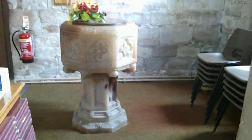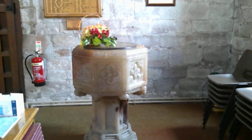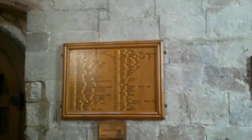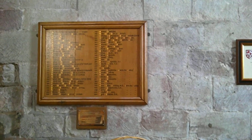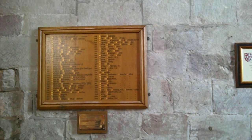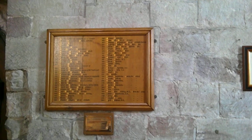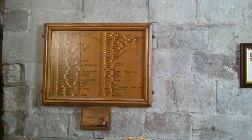As we move around, we have the font — a great chunk of alabaster. Victorian, of course, but because alabaster is translucent, it looks really impressive in the sunlight; it sort of glows. There's a little list of former rectors, ministers, etc., and one of them mentions a number of prebendaries. A prebend was a living connected with a cathedral, so you had these prebends up until the 16th century, and then a number of curates.